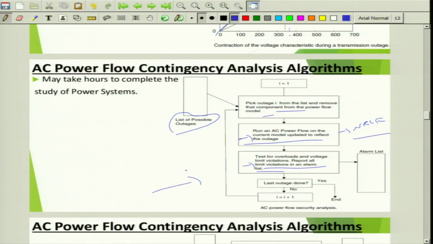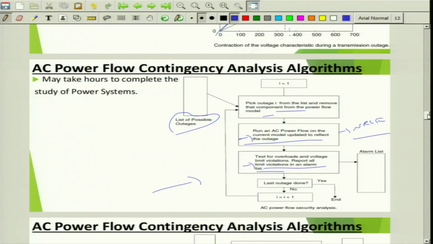So this is the way you carry out AC power flow contingency analysis for all possible line outages, and find for which critical line outages the line limits are exceeded. But this is a very time consuming process, because in a huge power system there are hundreds and thousands of buses, generators, and lines. Doing it for every single line outage at large scale is very difficult, and simultaneously the load profile and generator profile keep changing. It is not a static system where you do it once and it remains forever. Renewables are also pitching in, so the load profile keeps changing. It is a very difficult, tedious and nearly impossible task.